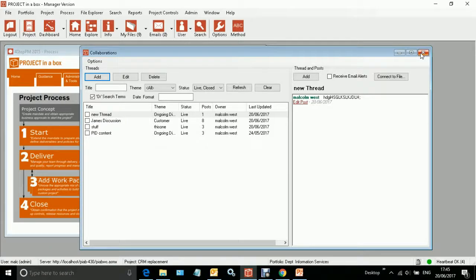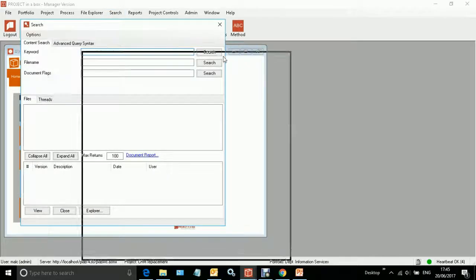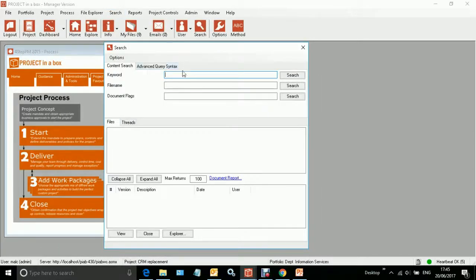So we'll have a little look at search before we go and look at collaborations in the browser interface. If I come and do search, it's slightly changed a little bit over what was here before. We've got the same sort of entry level content search up here, but you'll see you've got 2 different areas for results. If I come in and look for some company name, for example, I can see it's returned some results in the files themselves.